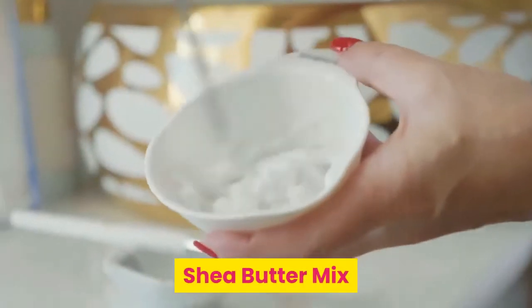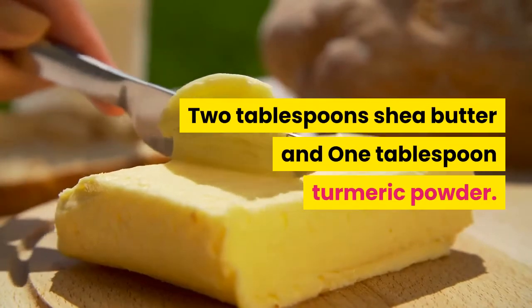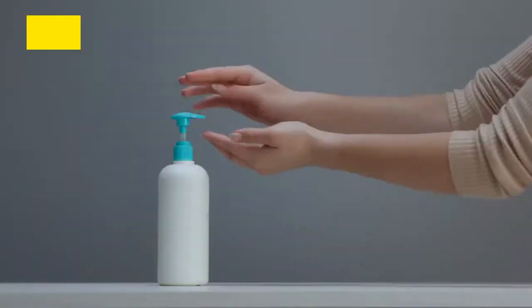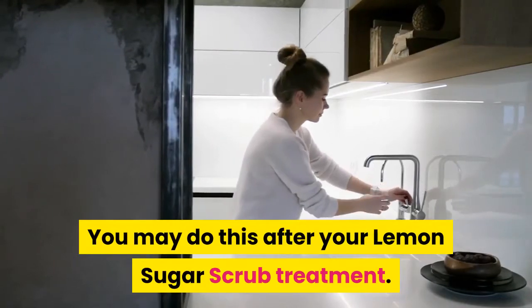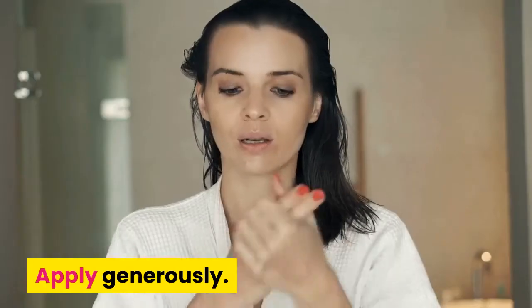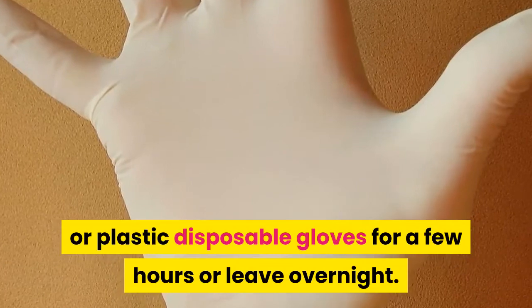Shea butter mix. Ingredients: 2 tablespoons shea butter and 1 tablespoon turmeric powder. Mix these together until you make a well-mixed paste. Wash your hands with warm water and gentle soap. You may do this after your lemon sugar scrub treatment. Apply shea butter paste onto your hands. Apply generously. Wrap your hands with cling wrap or plastic disposable gloves for a few hours or leave overnight.